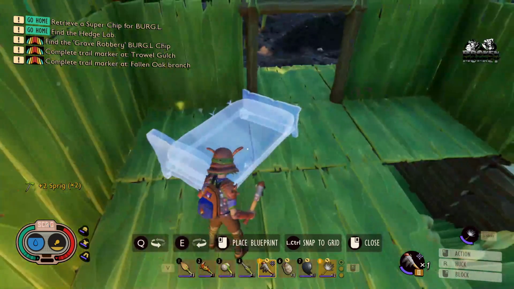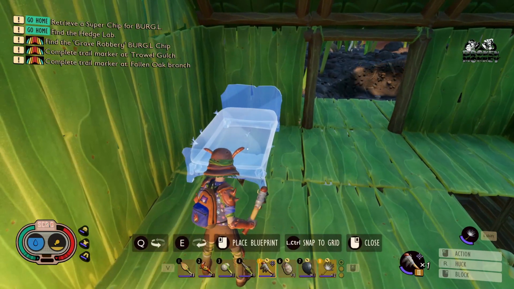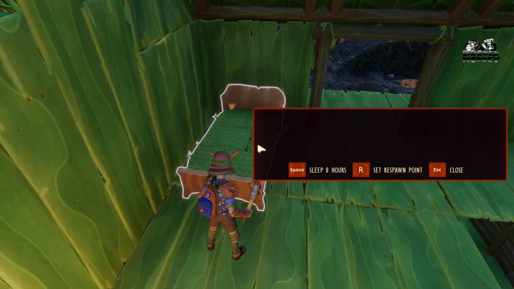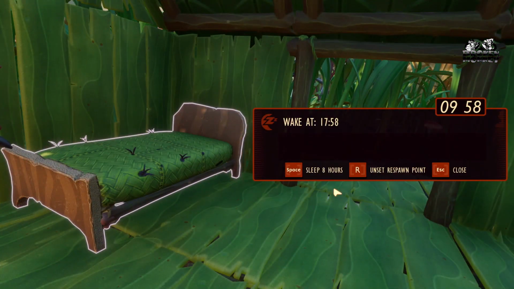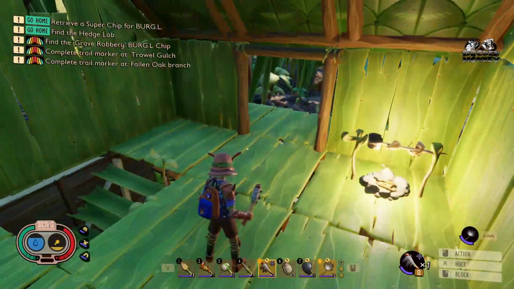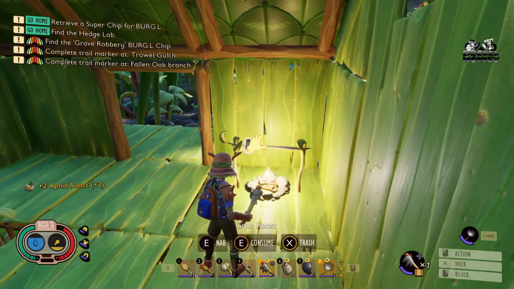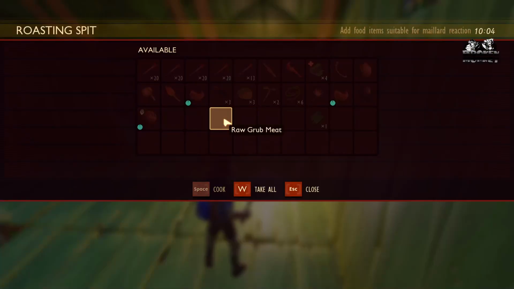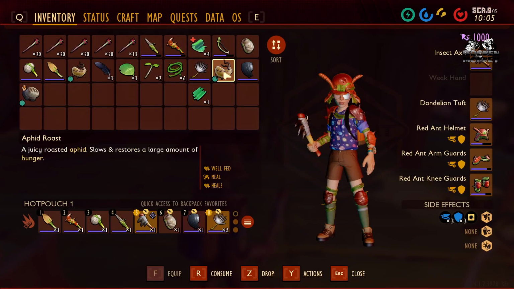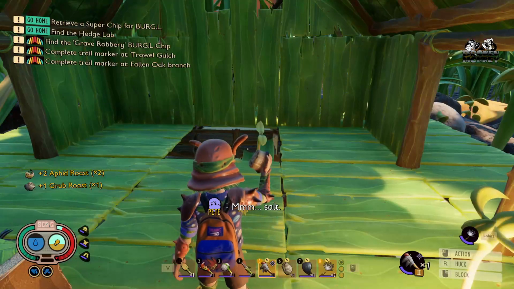Space. And let's do just right there, like that. Booyah! E. R. Heh heh! Simple bed. Looking good. What's this? Let's just nab. Cook. Let's take a look at inventory. R. Oh, do I not need any? Okay, I'm good.